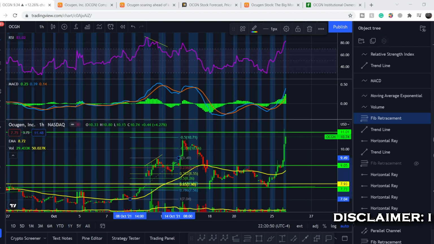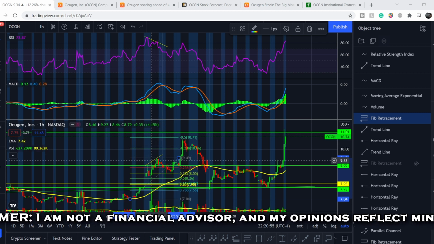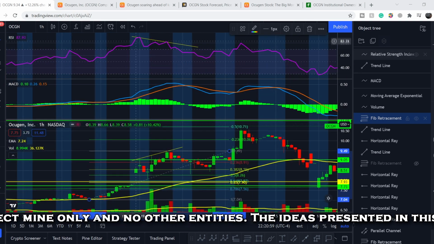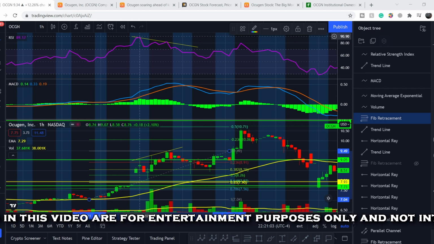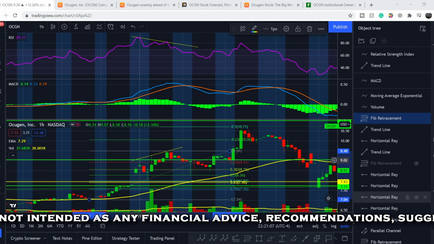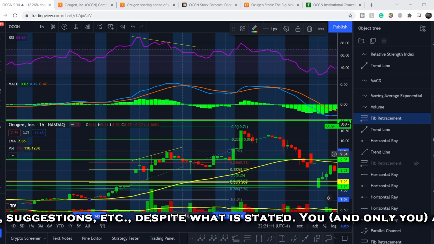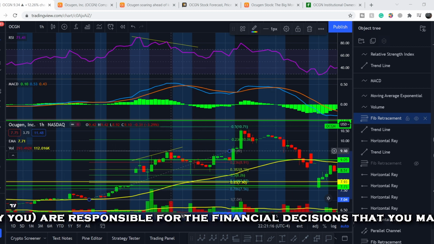So let's start with the price chart. I made my previous video right here at this very point, and I told you that we had a bearish divergence. Bearish divergence is the pattern when you can see a lower high on RSI and, at the same time, a higher high on the price action. This pattern shows us that we might go lower.